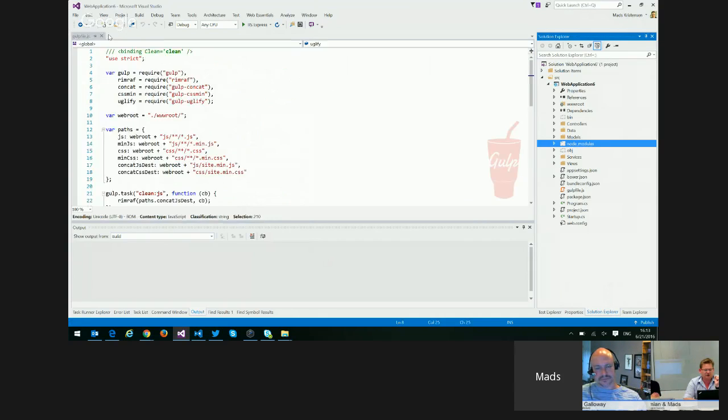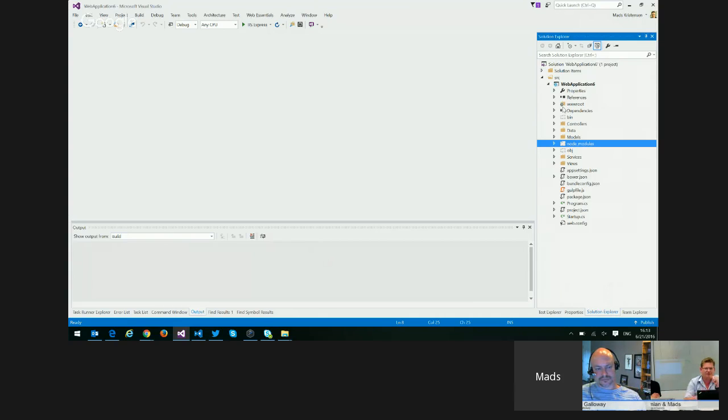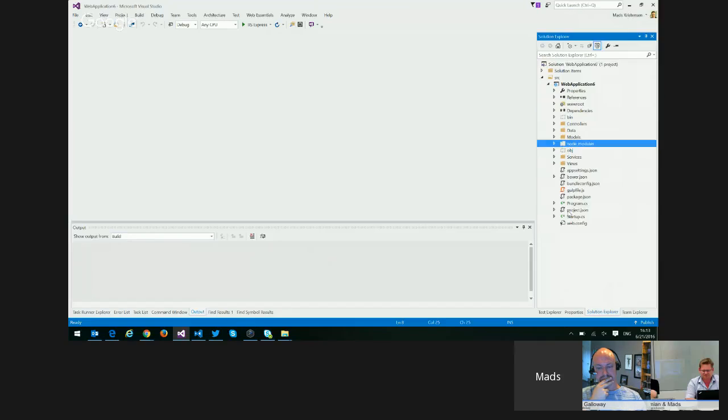So what the bundler and minifier extension does is that, first of all, in our project templates, there is no extension. So this is the strange part, right? It's a Visual Studio extension, but it isn't. We don't ship it. We're not shipping it. So what it is, as well, is that it's a NuGet package. It's a NuGet package running on .NET Core, and that's referenced in the project JSON.